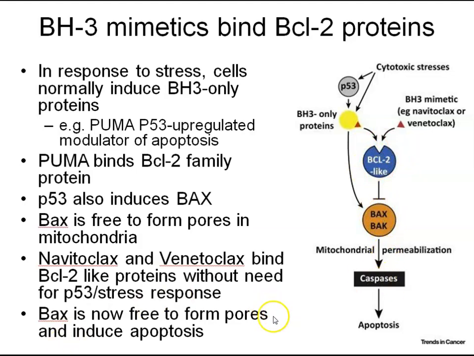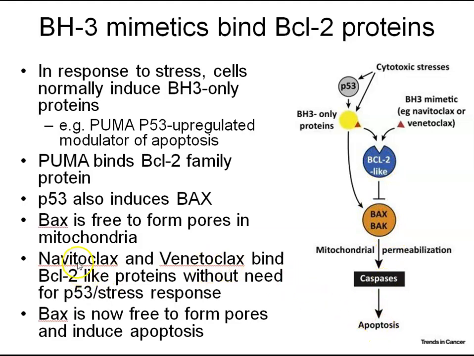So this has been exploited pharmacologically by producing some small molecule inhibitors that bind to BCL2, Navitoclax and Venetoclax. They both bind to the BH3 only protein binding domain, so they bind to BCL2 in exactly the same way that Puma binds to BCL2. So you can give venetoclax, and that's just like having lots of Puma in the cell, so that can prevent BCL2 from inactivating BAK or BAX. So even if you get a moderately weak BAX induction by giving venetoclax, that BAX will be available to create the holes in the mitochondrial membrane and induce apoptosis.